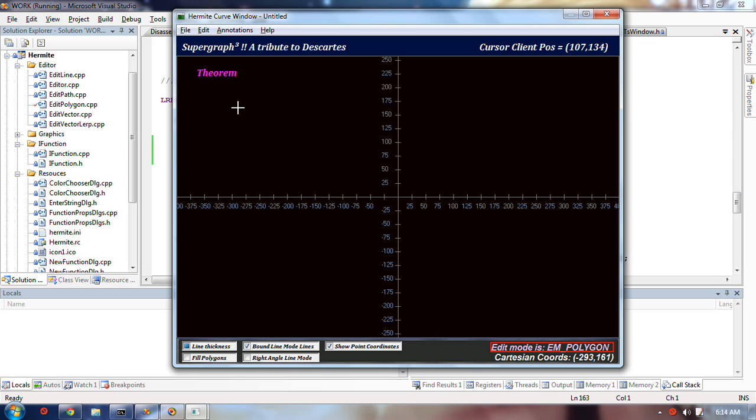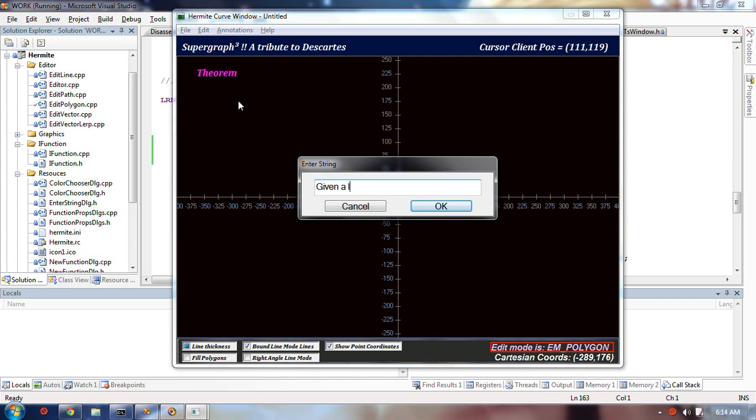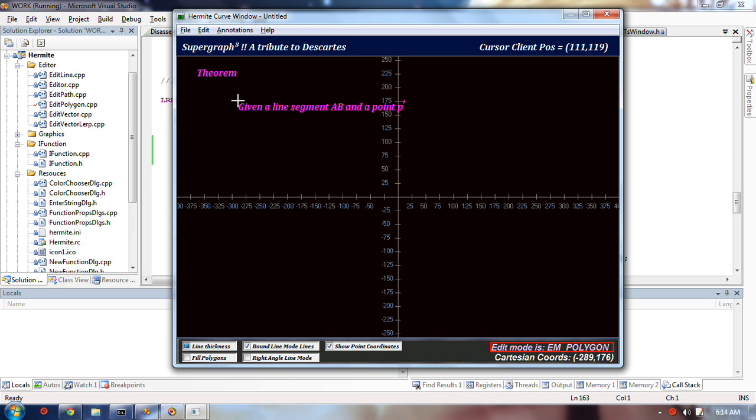So given a line segment and a point, we'll call it just A, B, finite thing. P for point. So we have a line segment AB and somewhere in the plane.